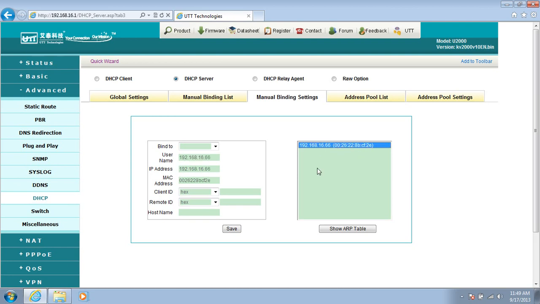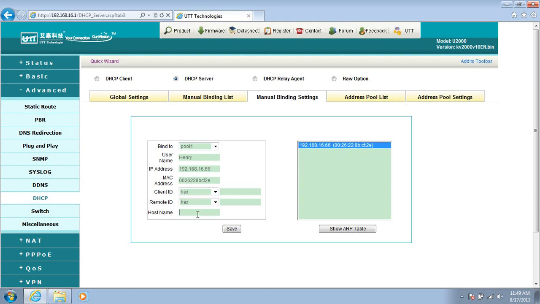So I double click here. It will go here immediately and automatically, so you do not have to fill it in by yourself. It's pretty convenient. We need to change the username. In my case, my name is Henry, so I input Henry for it. Bind to pool 1, because this IP address belongs to pool 1.